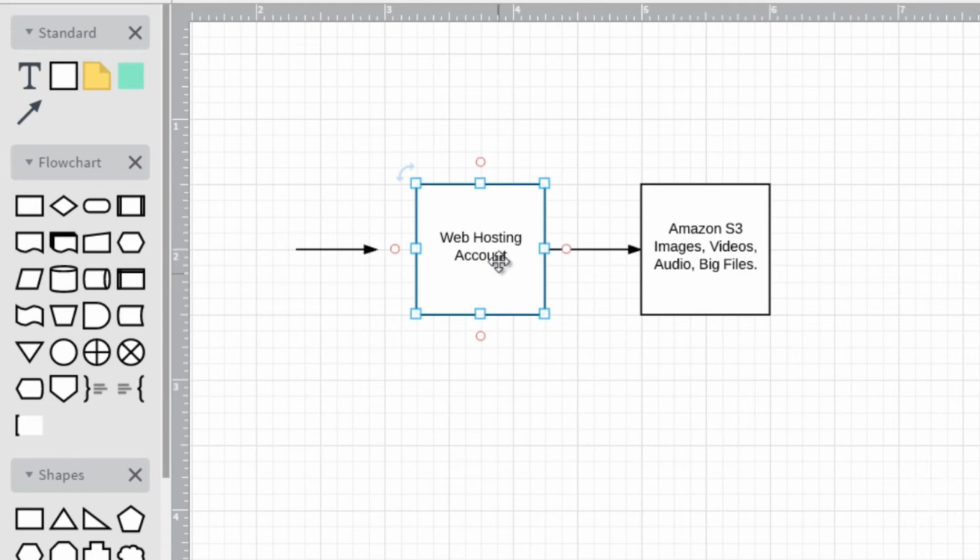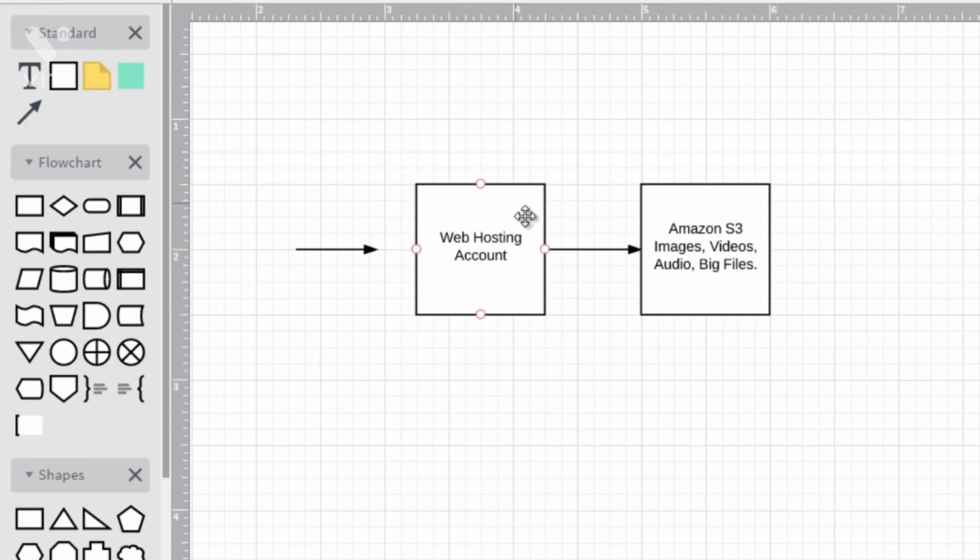The people that are visiting here, they are going to just go to your basic yourdomain.com. They might be visiting your WordPress site, but all the images and videos and everything are over here. Now, you could put the images here and just stick the big videos, audios, or big files over here. That's something that we did during product launches, for example. We found that a spike of traffic can crash your whole server. But before Amazon S3 was available, we would place the images, videos, audios, and big files on a different server. And that's how we would combat this whole situation.